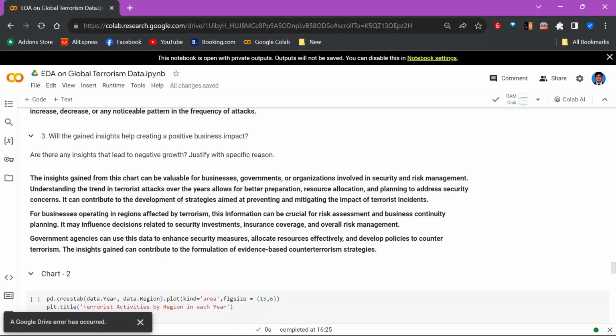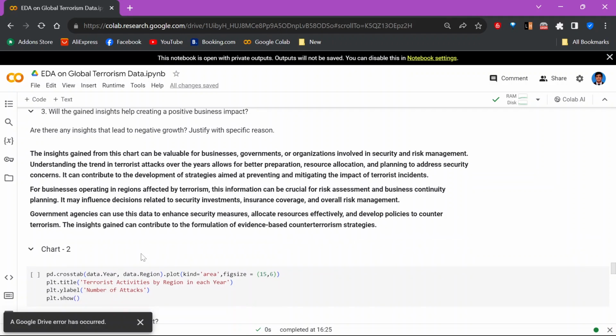For businesses operating in regions affected by terrorism, this information can be crucial for risk assessment and business continuity planning. It may influence decisions related to security investment, insurance coverage, and overall risk management. Government agencies can use this data to enhance security measures, allocate resources effectively, and develop policies to counter terrorism. The insights gained contribute to the formulation of evidence-based counterterrorism strategies.